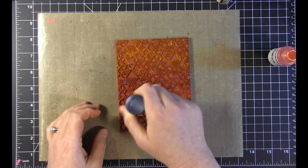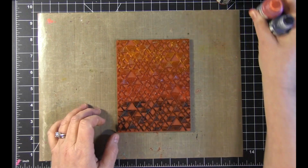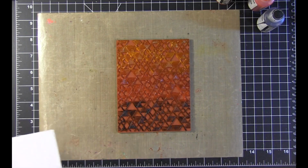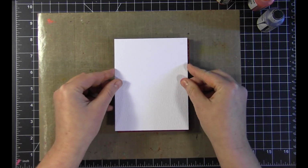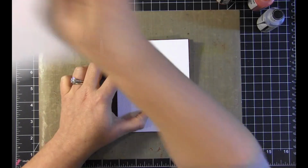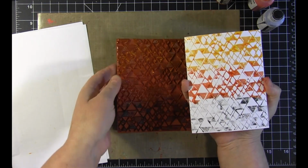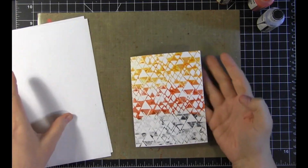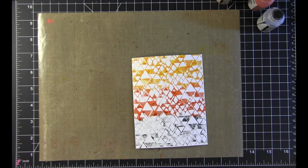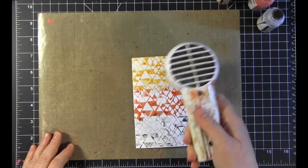Once that's done, I'm going to take a piece of watercolor paper and stamp my stamp right onto the watercolor paper. And this is what the finished background panel looks like. It's a little bit splotchy and still a little bit wet, so I'll hit it with a heat tool and just dry it for a minute or two.